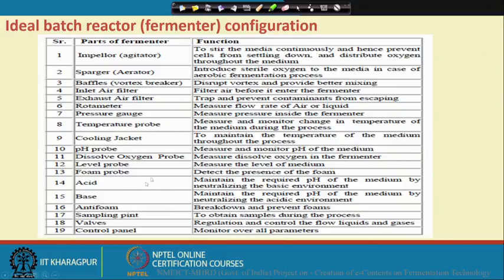So in this particular presentation, I tried to give you detailed information on the reactor, what the different types of reactors are, and what the different accessories present in the reactor are. So in industry, we use three different types of reactor. We use the batch reactor, the fed batch reactor, and the continuous reactor. Then we have seen the packed bed reactor. Packed bed reactors may be of other types. We have the expanded bed reactor, the fluidized bed reactor, and other types of reactors as well.